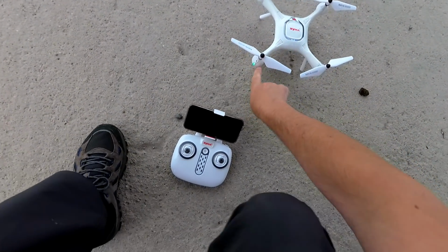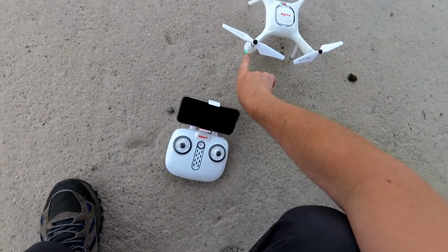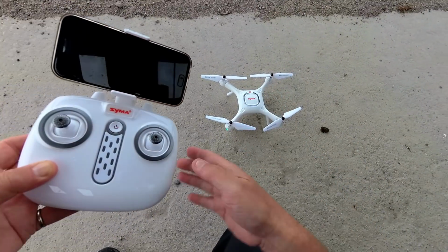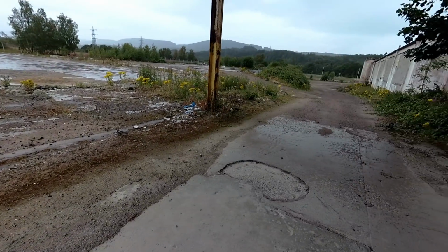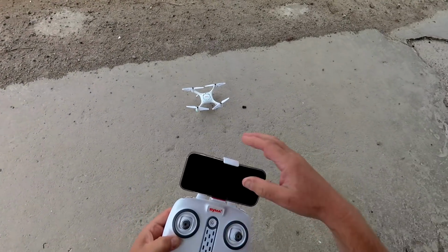If it hasn't picked up a GPS signal, like you're indoors or anything, these will continue to flash, and that means that you're not flying in GPS. Basically, it won't have any GPS lock-in. But here, we're no problem at all. And it is really chucking it down. So, might not be able to actually fly it out over there. So, oh well, we'll see how we go.